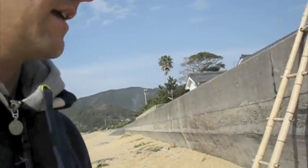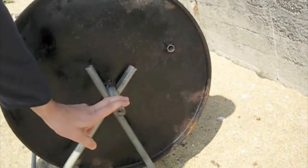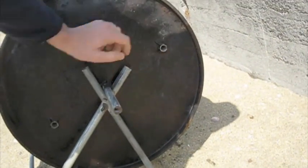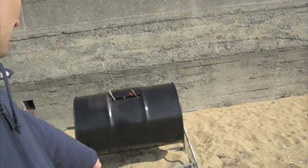I made it by putting a hole through the center of the drum, as well as putting two more poles on either side to help the mixture get mixed up a little bit easier. I very, very crudely welded together a stand for it, which you can see there, and basically I'm learning how to weld, and that's pretty much the worst stand anybody could ever make.